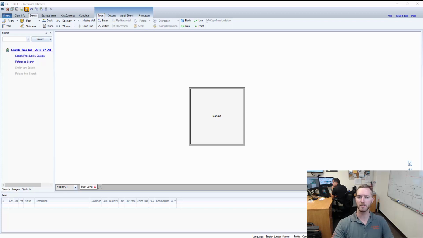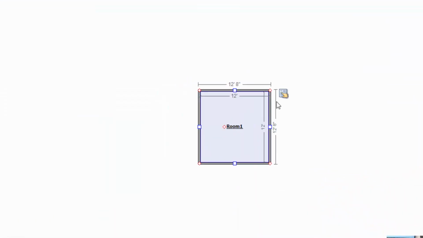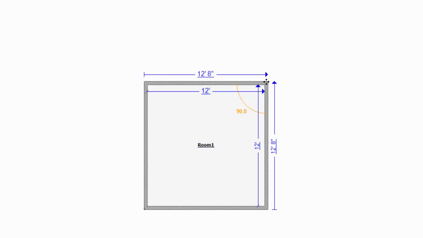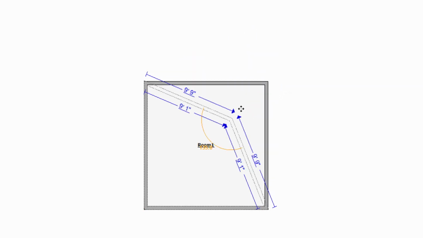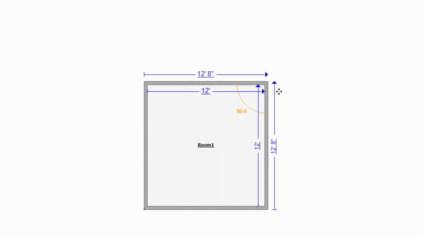My name is Seth Harrison, and today I want to talk about vertices. When you are in an Xactimate 28 estimate, you see these red little diamonds here. And you can grab them, and you can change angles, you can pop it out over here, you can bring it in here. But let's say I have an odd angle that's not one of the 22.5 degree angles that Xactimate will automatically populate or connect.